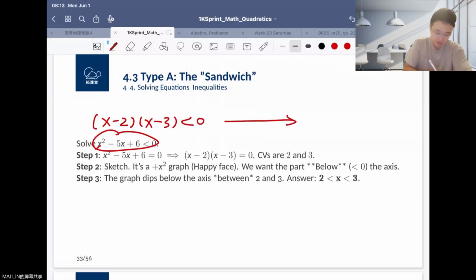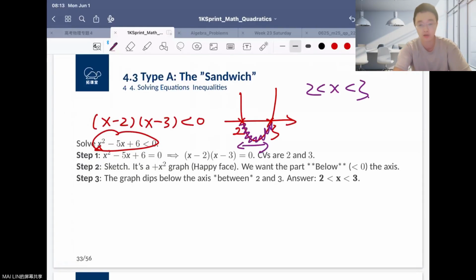So we can just try to draw it right here. For x squared, you can find a equals 1. That means it's a U-shaped quadratic, right? So here is a U-shaped function. We have the two roots, 2 and 3. So we can find there's a region that is below the x-axis, or we can also say y is smaller than 0, right? This region is from 2 to 3. So we can say the answer is x bigger than 2 and smaller than 3, okay? That is how we can calculate the values right here, okay?